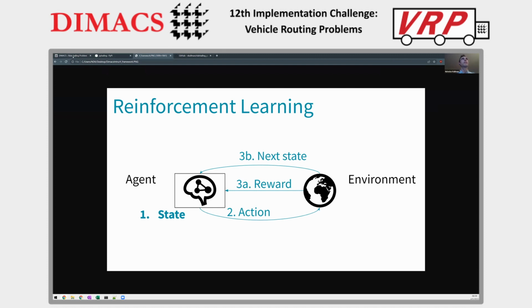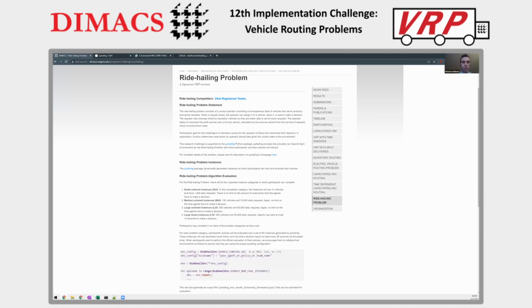So the variant that we're working on here, at a high level, we basically have an operator who has control over a fleet of homogeneous taxis. And they are responsible for choosing which of their taxis go and serve which requests that are arising randomly. And then they're also responsible for figuring out what they want to do with their taxis when they're not busy serving customers. Where do we want to move them so that they're better able to serve future requests? And when they are not serving requests, they are supposed to wait at dedicated lots. And so these lots they have to go visit.